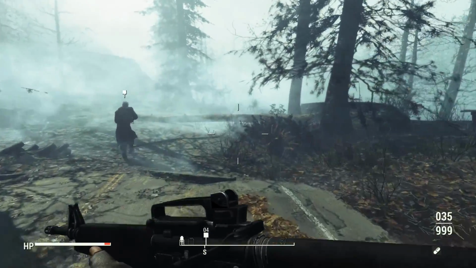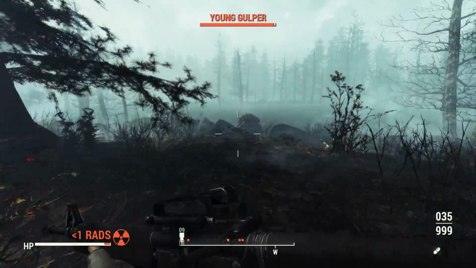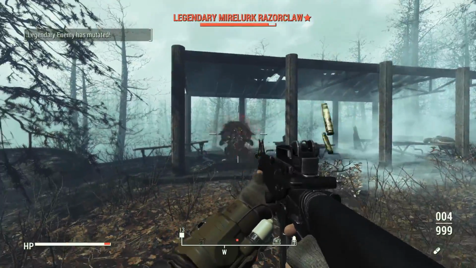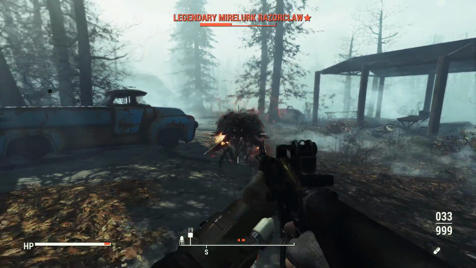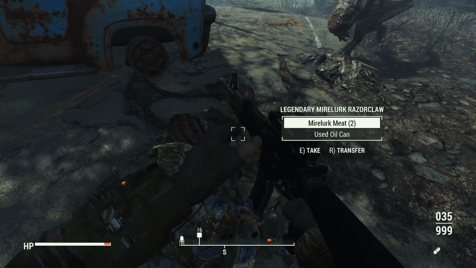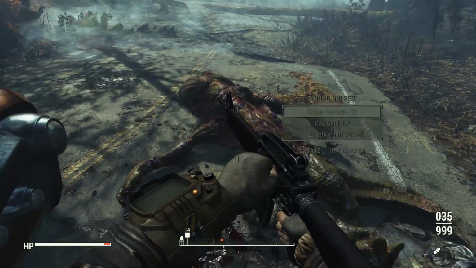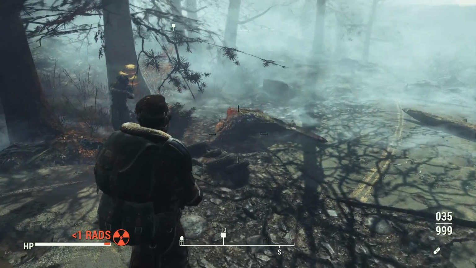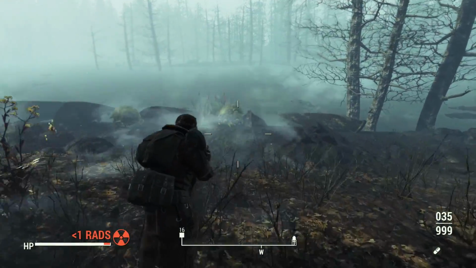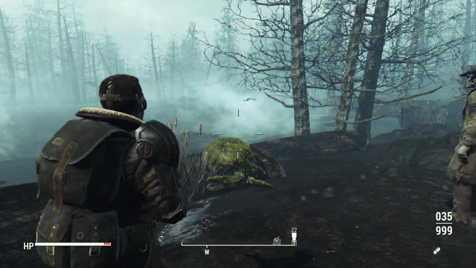Gotcha! Gulper's got a fondness for fresh water. Small Gulper. Ooh, legendary Razor Claw. Down he goes. Never-ending railway rifle? Don't mind if I do. Comfy pillow. That's gotta be gross. Pleasant place.